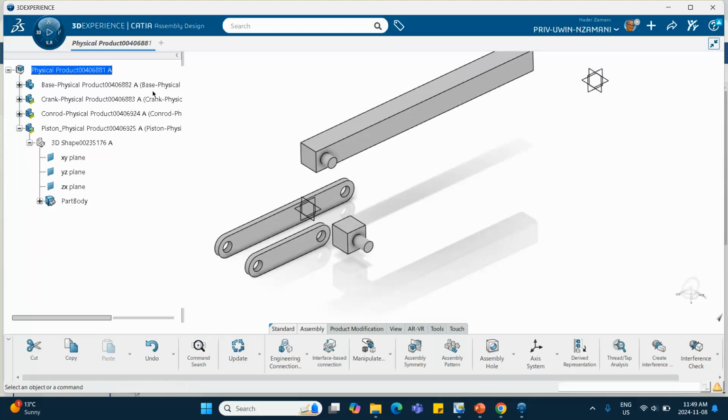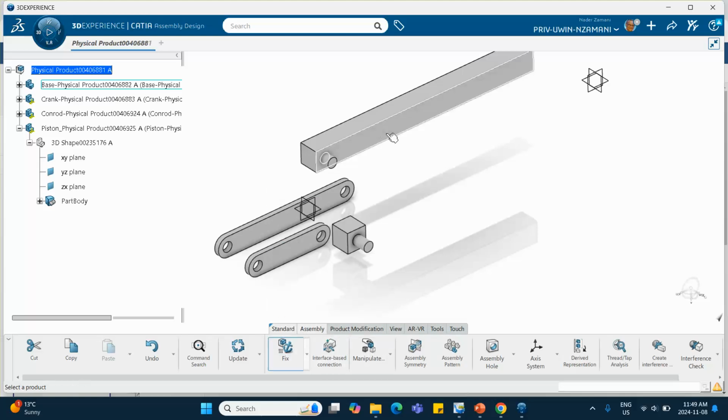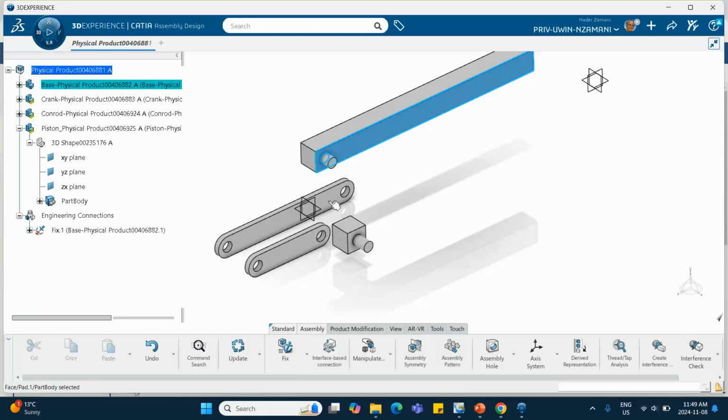Okay, I'm in the assembly design. I'm going to fix this base. So under the engineering connection, fix the base. Okay, so everything is going to move. That's clicks. So let me place the crank in there. So I'm going to create a revolute joint.